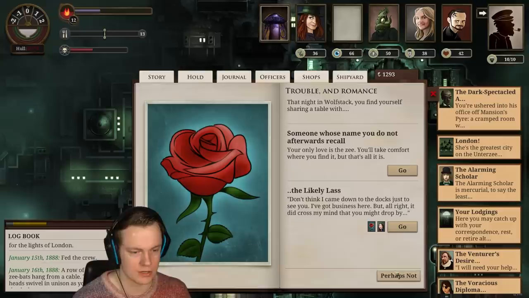Oh, hi there. Trouble and romance. At night in Wolfstack, you find yourself sharing a table with someone whose name you do not recall. We already talked to this lady before, the likely lass. Don't think I came down to the docks just to see you.